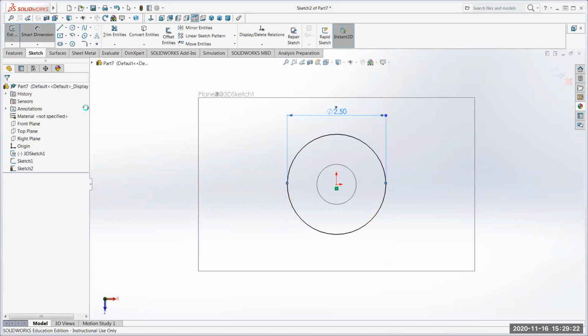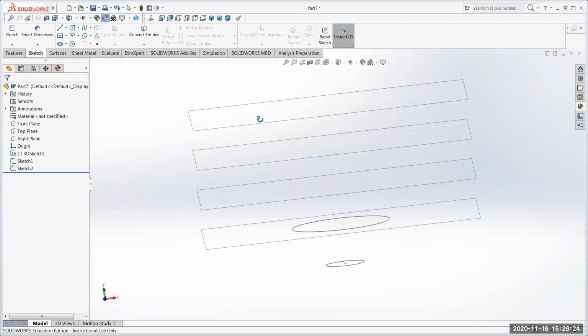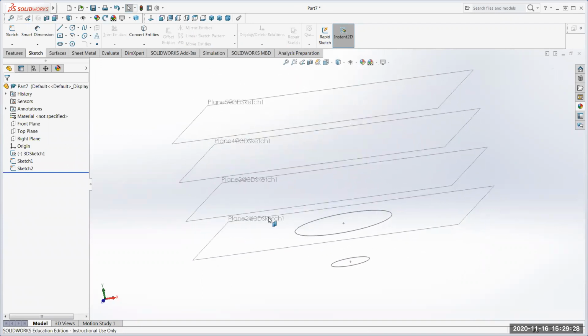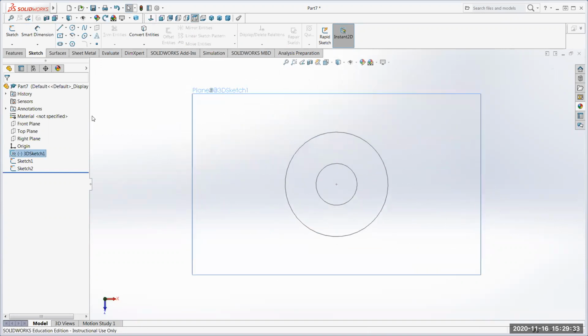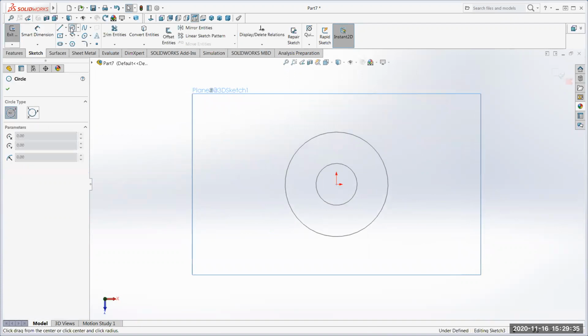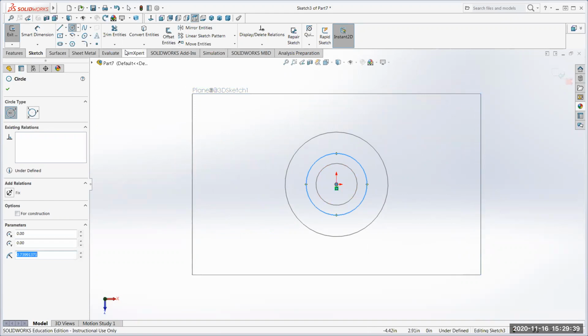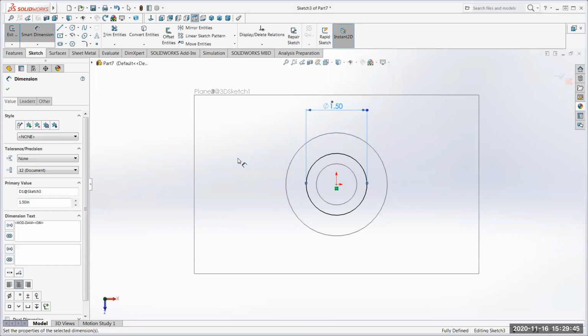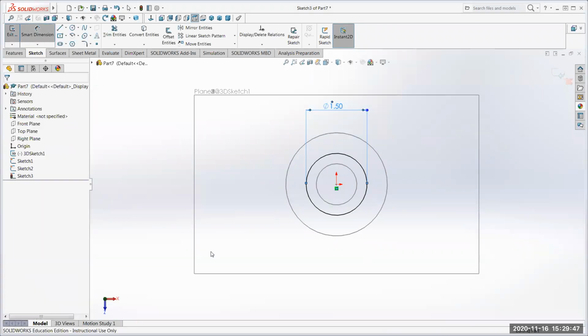Okay. Exit that sketch. So you can see I now have 2 different circles. I'm going to go to this next plane, normal to. Let's say that this one has a 1.5 diameter. Done.